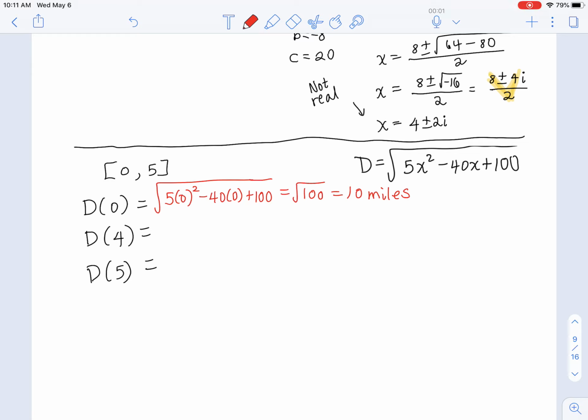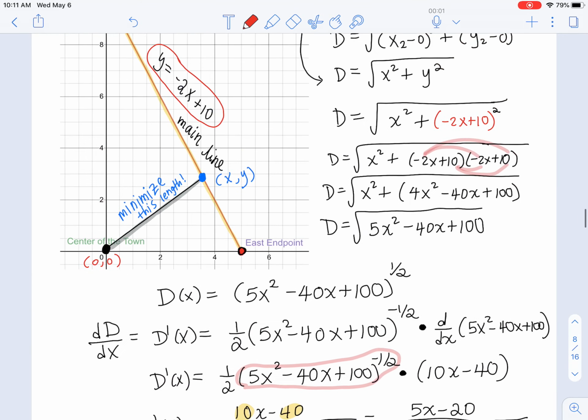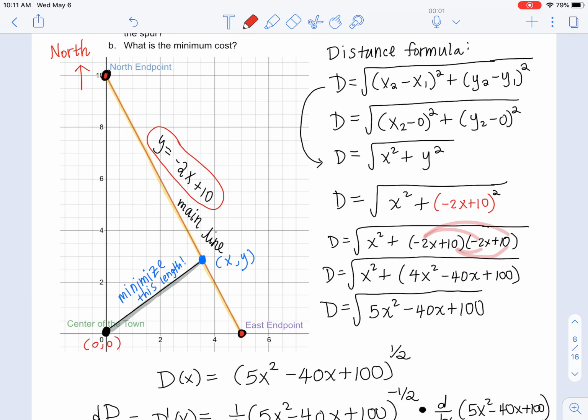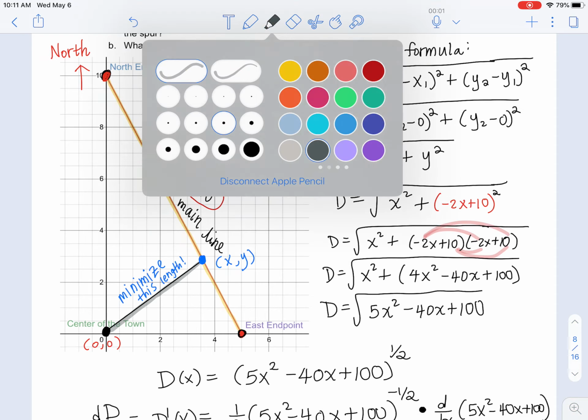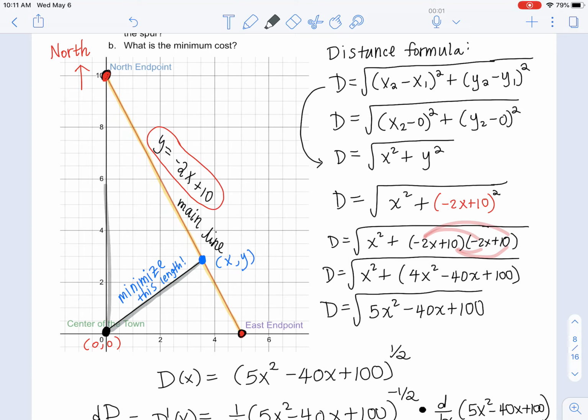Of course, right? Think about it. If you do not go any miles to the east, then to be on the power line, you have to go up 10 miles north and build your spur line over here. The spur line will look like this. So when x is 0, the distance will be 10. You can also just count the vertical distance from 0 to 10.